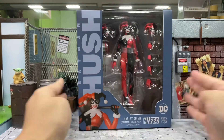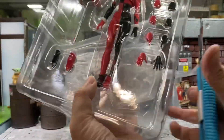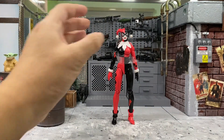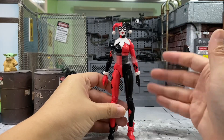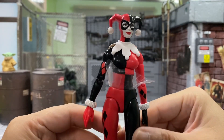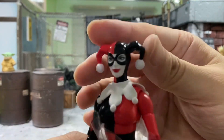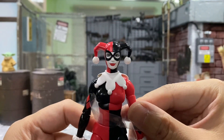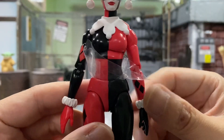So let's get her out. This is Harley Quinn right out of the box and my fear came true. You can see that the head is actually smaller than the body. This is just one weird looking character. The head really bothers me because I kind of feel that it's too small. Let me know down in the comment section below — do you think that the head is really small? If only they made it just a tiny bit bigger, then it will look okay. But let's take a look at the body first.